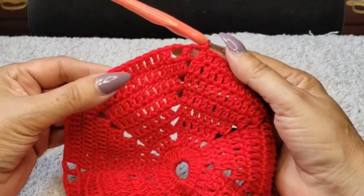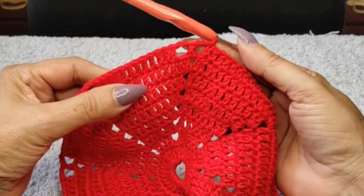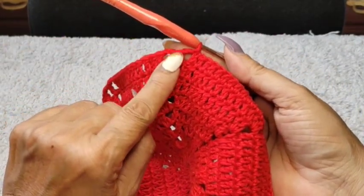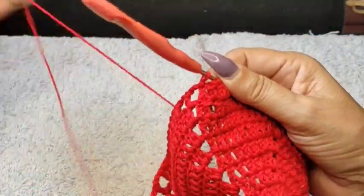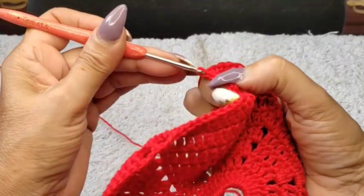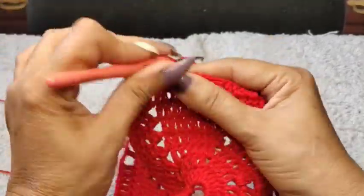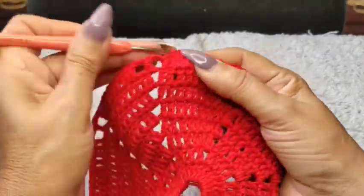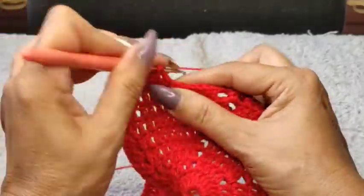Okay, everyone, so I've completed row 8, 2, 4, 6, 8, 10, 12. Not working the last double crochet and not working the first 2 chain space, double crochet in the center of that 2 chain, and 2 chain space again. So we're going to continue to decrease. Going over to the next double crochet, I'm doing my single and my 2 chain. Now we should have 10 double crochets on this row because we are decreasing by 2, not working the first nor the last double crochet.